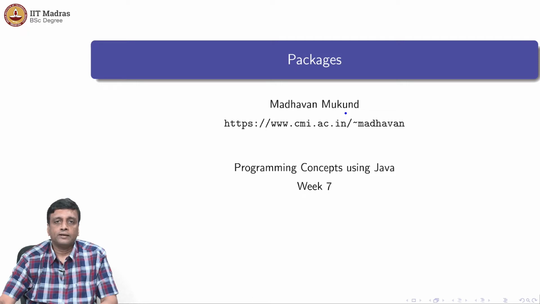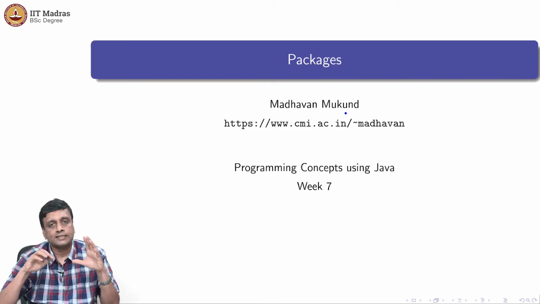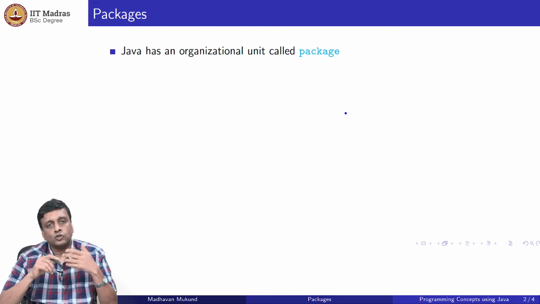So we have been looking at errors and exceptions. So let's digress a little bit and look at something quite different, because we will need it a little bit. There's something called a package. What we saw is that Java organizes all the data in the program using this hierarchy of classes. So we have one public class per file, and we have private classes which may sit inside those files and so on. But Java also has an organizational unit called a package.